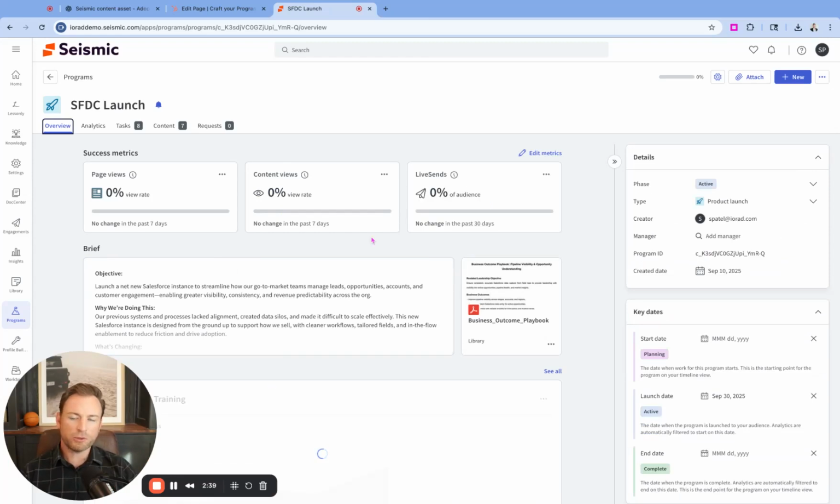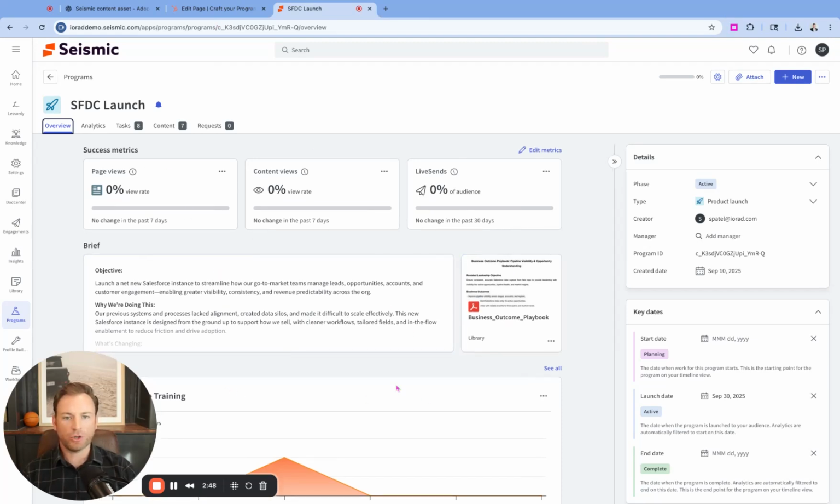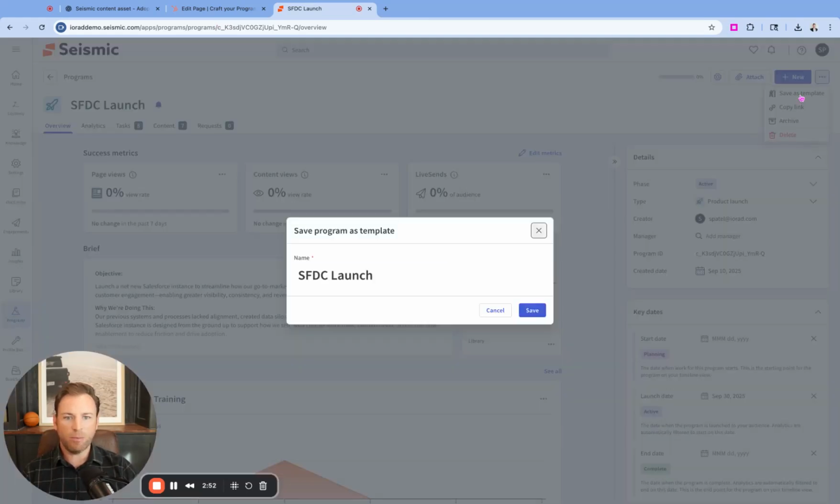Now, let's say you're running a small program. We always recommend starting at a baby step to try to get some traction. If you like the way this is laid out for your product launch or the Salesforce guide, you can come up to these three dots here and you can hit save as template. And what this is going to do is it's going to save everything you have here as one segmented template for you. So when you go to do future product launches, you can just replicate this template. It'll save all the settings and adjustments you have in here.